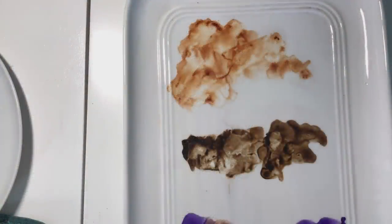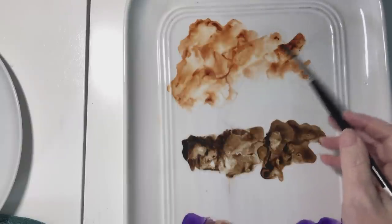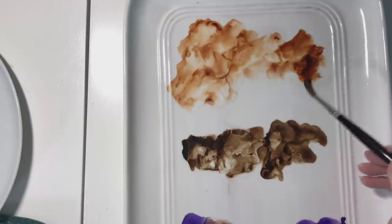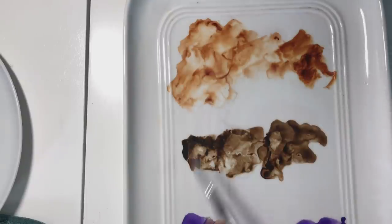When I can see I'm starting to run out of my dry paint, I'll put some more out. This is the thick pigment. I'm just putting it on the plate and spreading it out. That will dry fairly quickly for me.